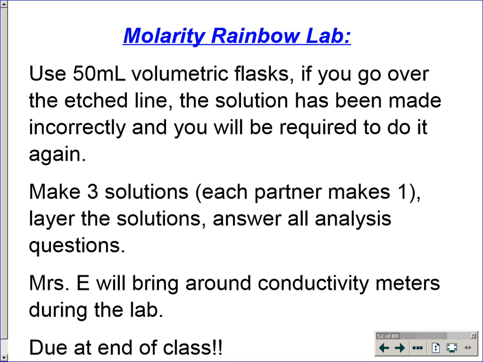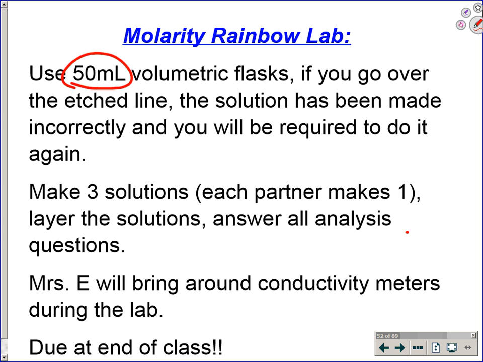So you're using 50 ml volumetrics in the lab. It might say 100, but I split it down to 50 because it makes more sense to use less substance than we need to. If you go over the etched line, you will remake your solution because it's incorrectly prepped. So we're going to really try to be very specific here. Use your wash bottle, it's got the little angled nozzle. You can be very specific with that.